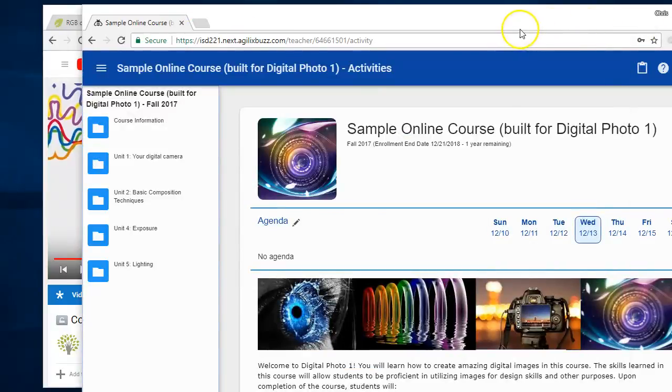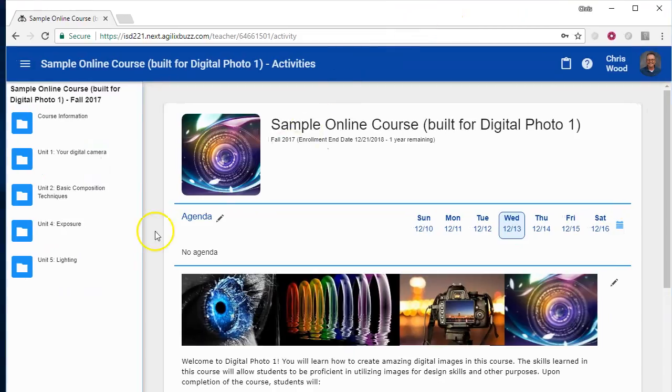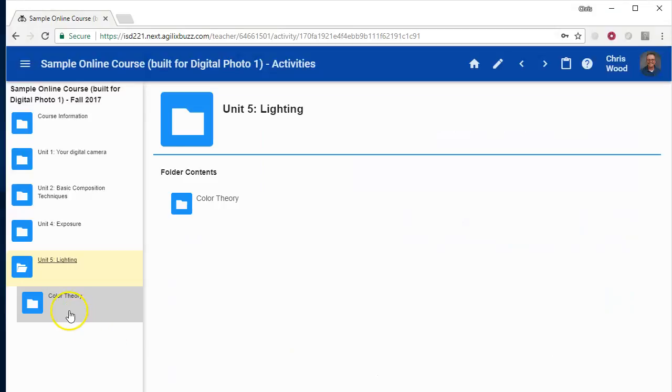Okay, let's bring our Buzz in now. And there's our sample online course that you should know by now that we're using to show you how to do various course design elements. So down here under lighting, I created a folder or an assignment folder called Color Theory.